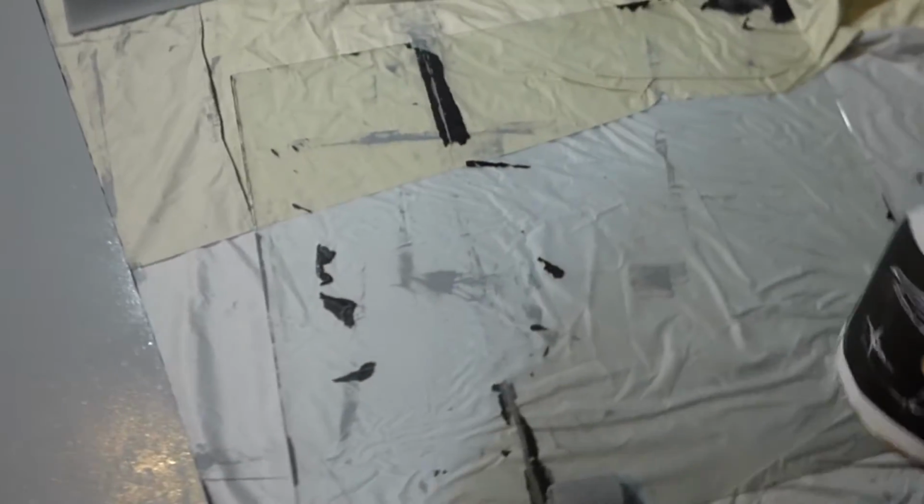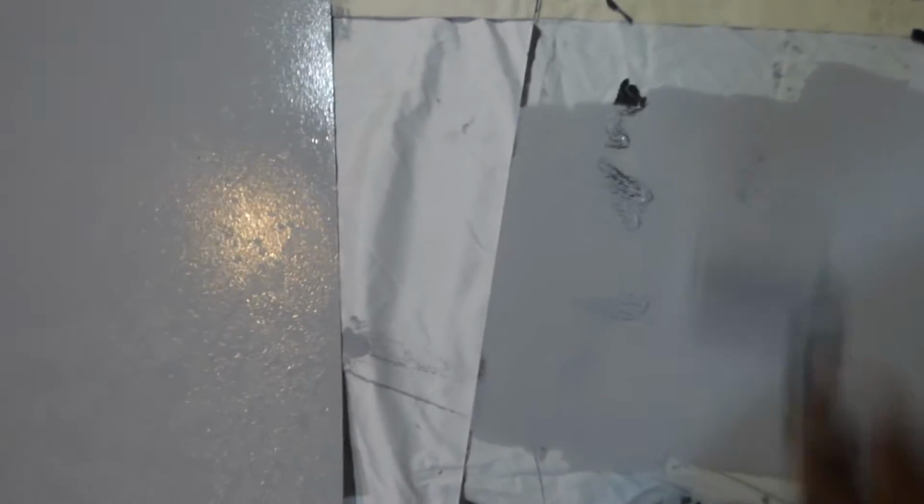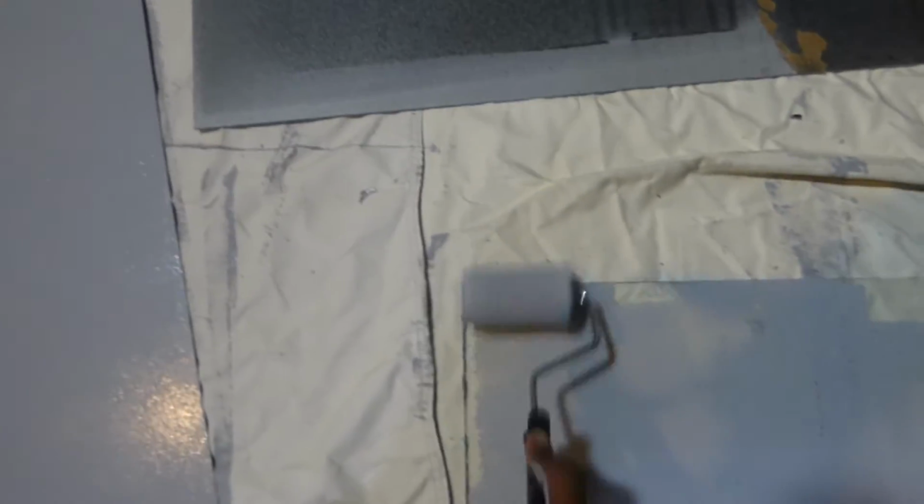Here's my glass screen. I just got paint all over my hands. So we're painting this on glass. That's why I wear my old clothes downstairs, so I don't mess them up. And yes, there are some imperfections in this screen. The surface is pretty rough.